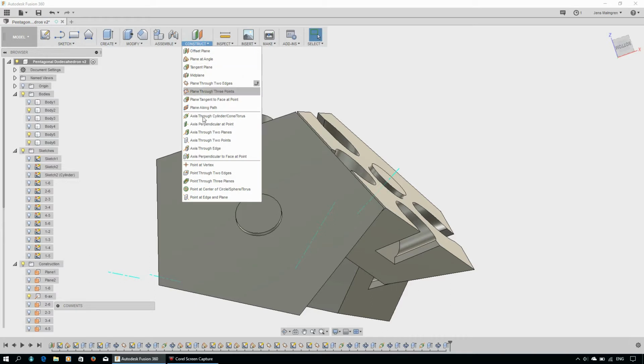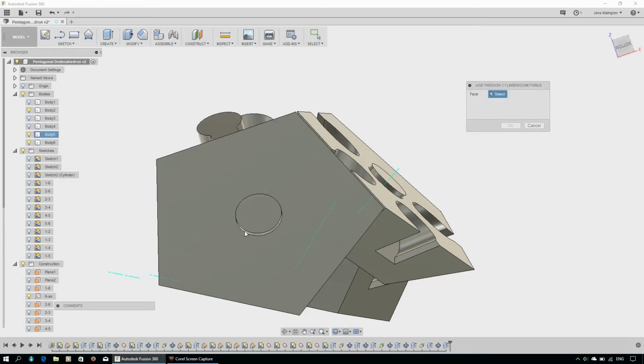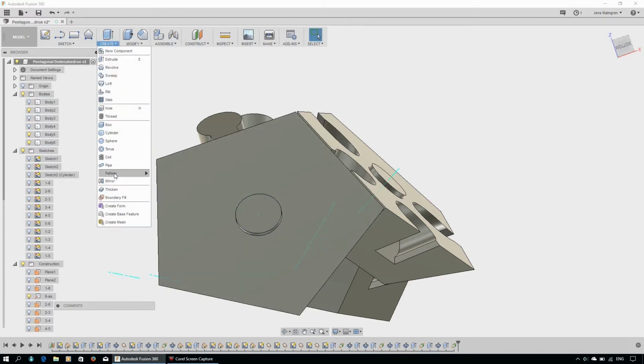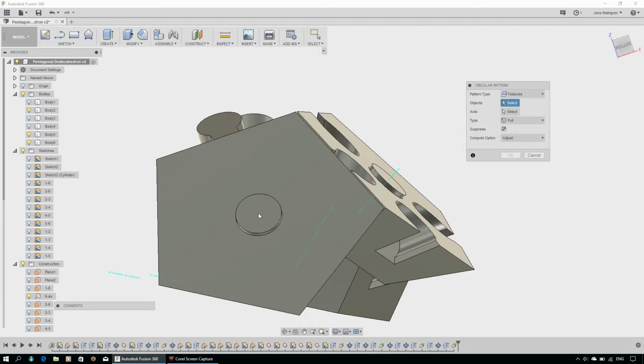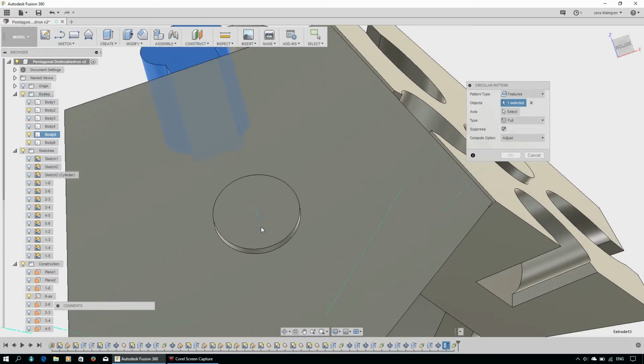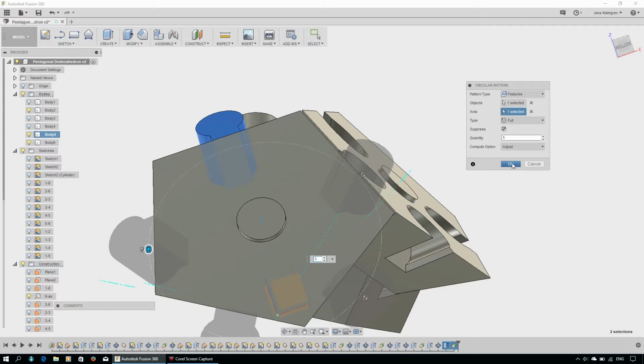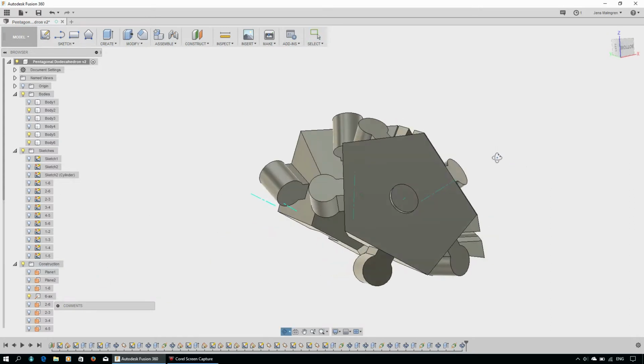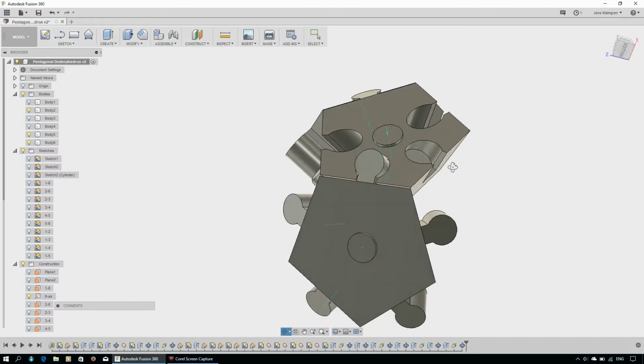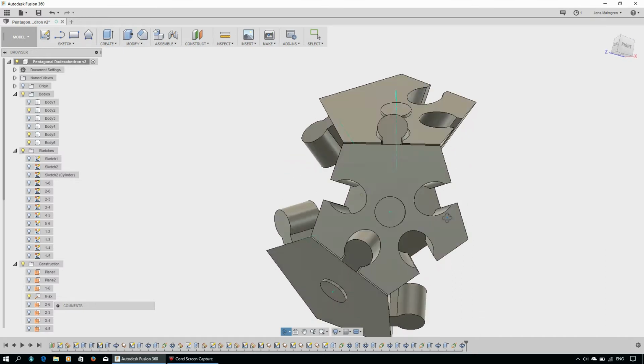Then I create axis through a cylinder and a cone and select this one. And now we can use the circular pattern tool. We can select the feature, it's this feature obviously, and then right. Okay. 5 ears. Press OK this time. So now we got 5 ears, and this is the final piece.